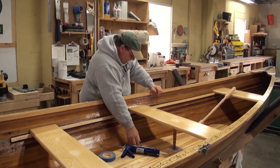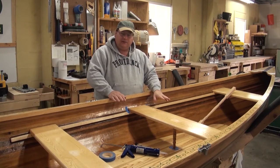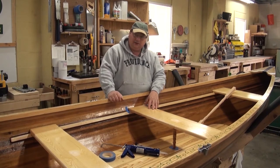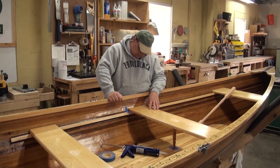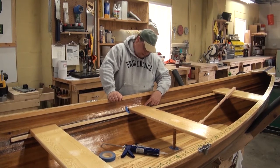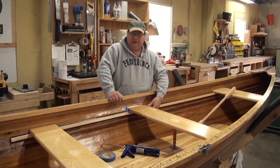The scribed line is my red flag saying absolutely don't go up to this point or you'll miss your seat riser and have a screw sticking out beneath. I've got a three-quarter-inch seat and need to go down through that into the seat riser. The caulking adhesive is going to do a ton to hold that seat in place — you never lift a boat up by the seat, so the only pressure is seats going down. I'm going with an inch-and-a-half screw, recessed just a little. If that concerns you, an inch and a quarter will be good and safe.